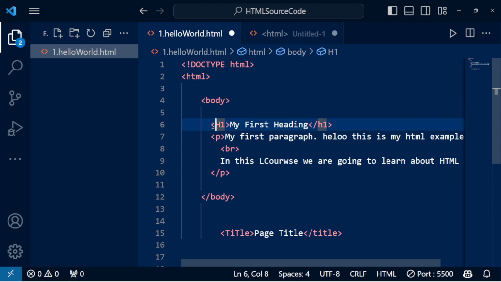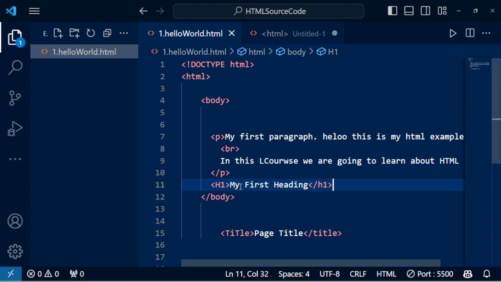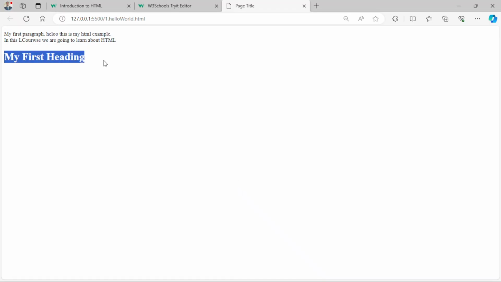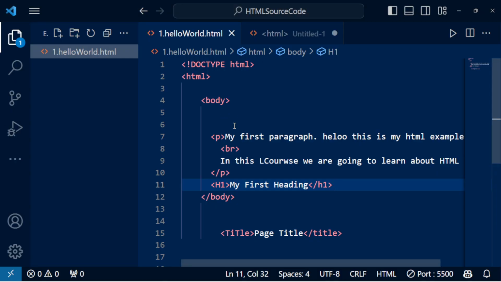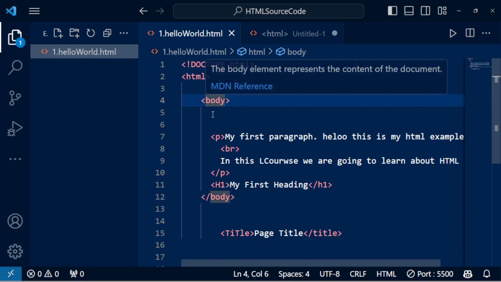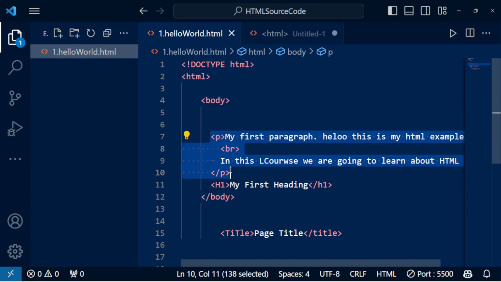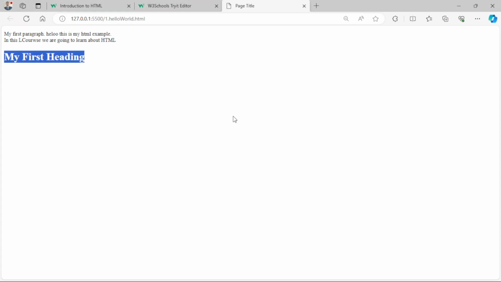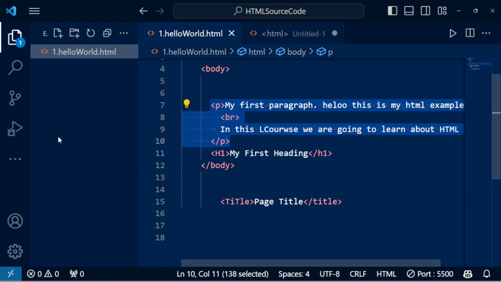Now here, what happens if I write that heading 1 after the paragraph? Control S. See this? What is happening? The heading has come after the paragraph. Because it's a structural language, it's a step-by-step instruction. It's reading the code step by step, line by line. It is reading HTML. It says no head, it doesn't care. It sees body, and says okay. It reads the paragraph first and prints the paragraph first. Then it goes here, reads the heading, then prints it.